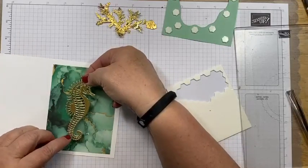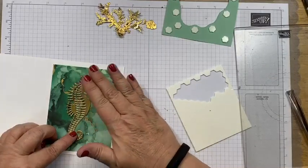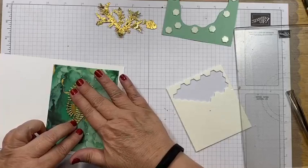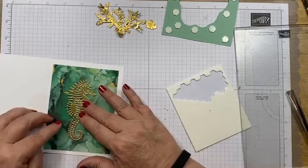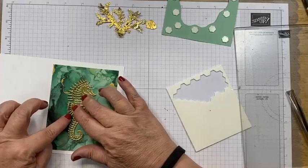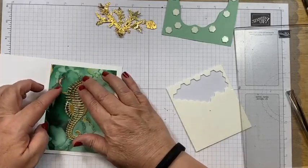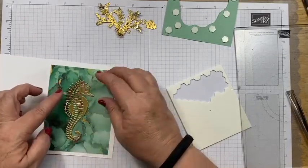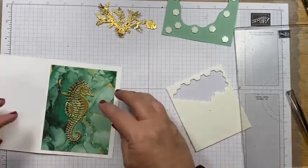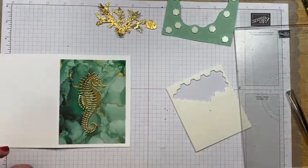All right, I think it was about right there. So now I can lay him down. And see how, because I only put glue on the bottom, I'm giving this some dimension down here. So always think about that when you're placing pieces, especially when you're doing something that is dimensional. All right, so there's that.